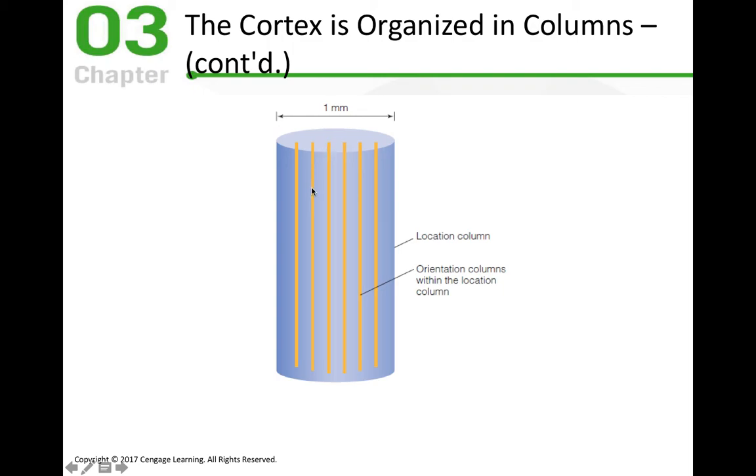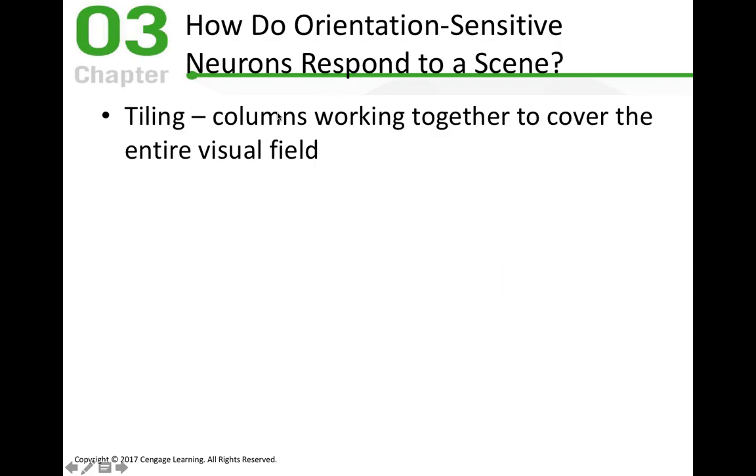So you might have another group of cells that are going to respond to, let's say, horizontal, or maybe cells that respond to 45-degree angles and such. And this would represent a hypercolumn. And the theory is that all of these columns work together to cover the entire visual field. This is a concept your author goes into.